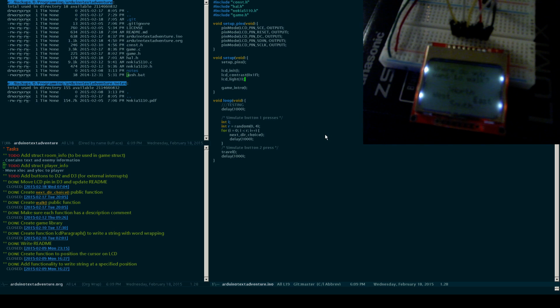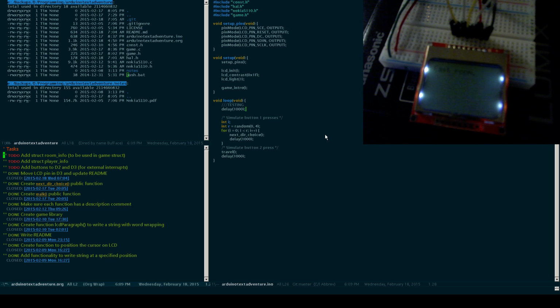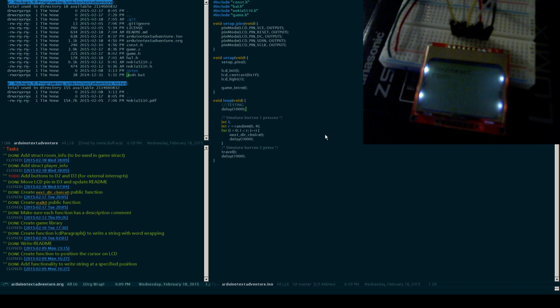Alright, so that's going to contain the text and enemy information. I'll add that soon. That's done. So I'm going to actually add the buttons now.